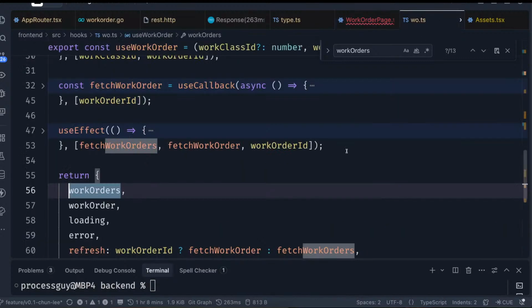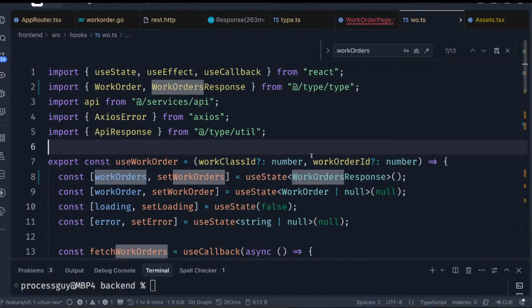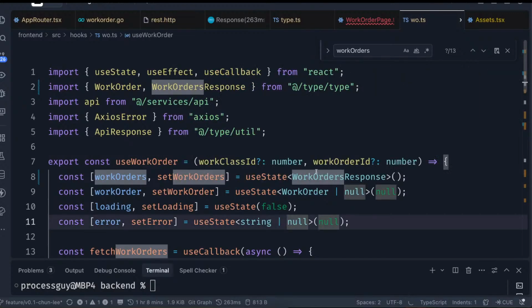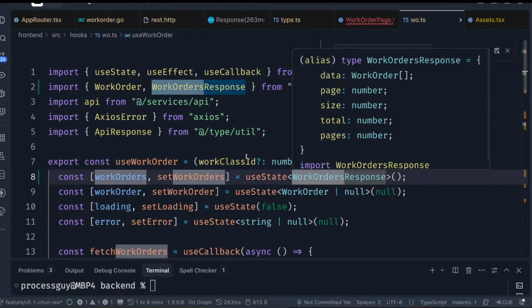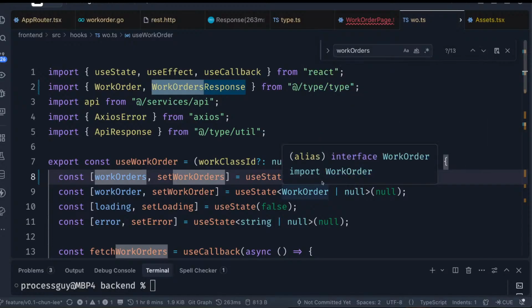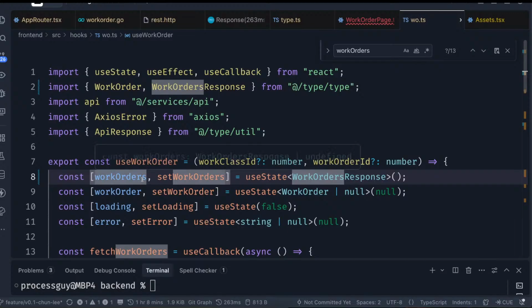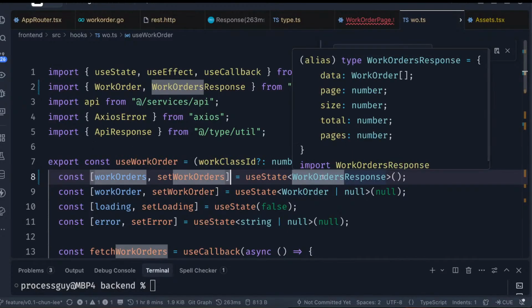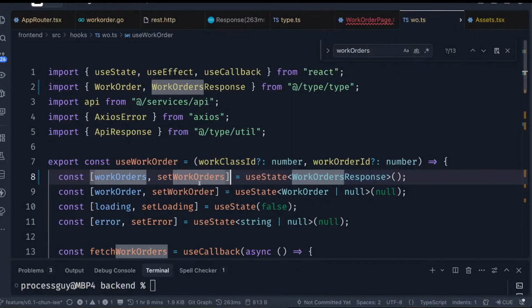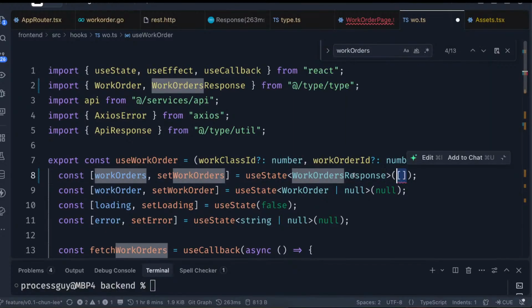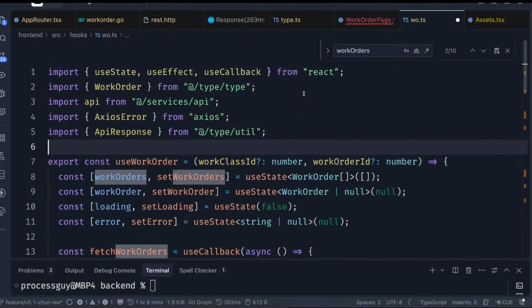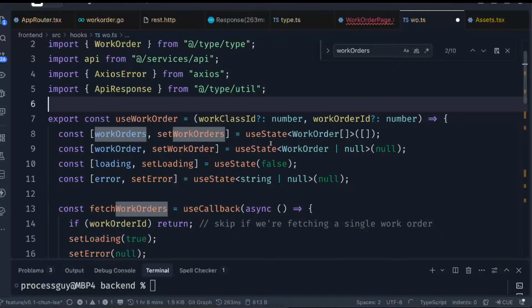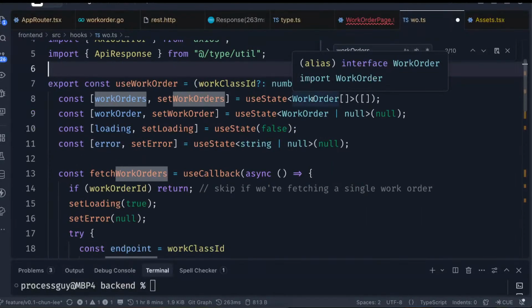Let me go back to our use effects. Now, the problem is that I think we should return the work orders that we have instead of returning the response. Yes. Let's return the work order that we have instead of returning the response. Okay. So this just remains what it is.